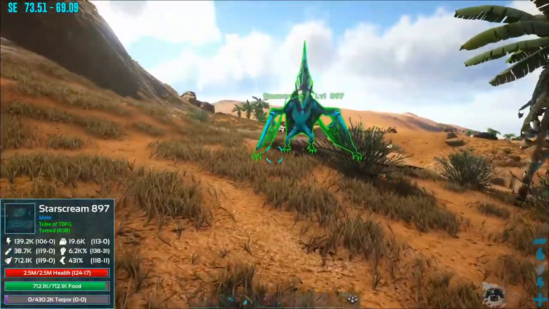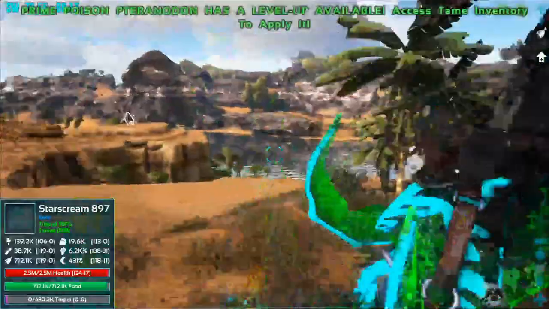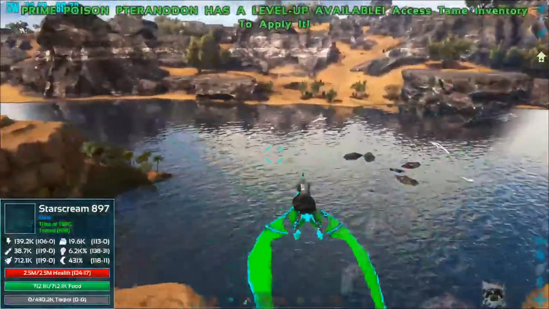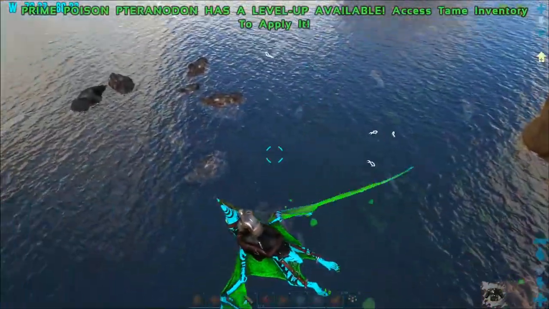So I'm going to kind of look around. I don't know if this is the same guy that we were messing with before. I hope it is. I don't hope it is. It doesn't really matter as long as we're taming one. But I was pretty sure we had a much higher level. Alright, so I'm going to kind of wander around just a little bit.